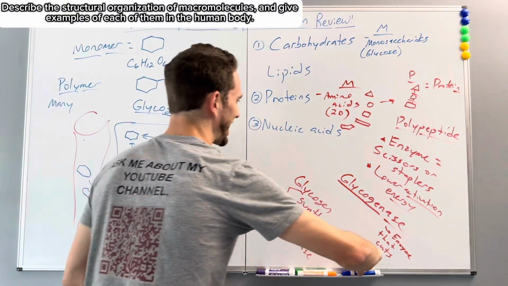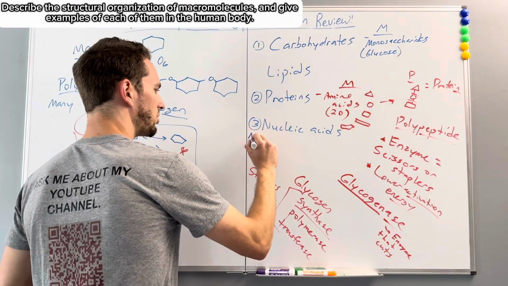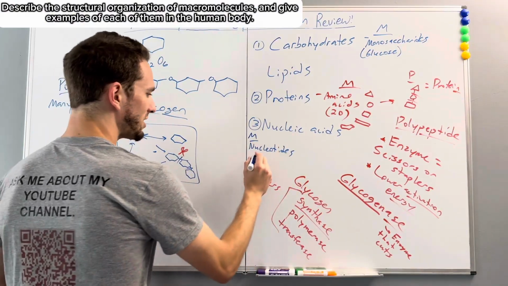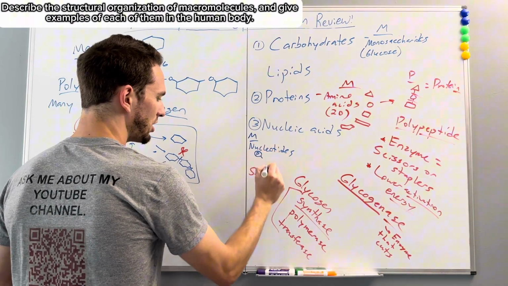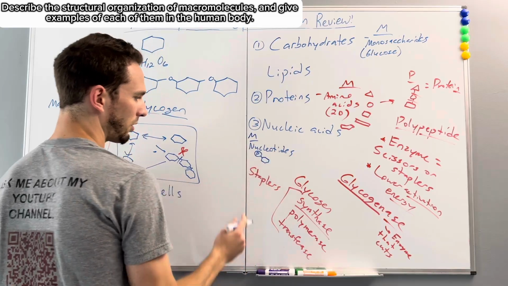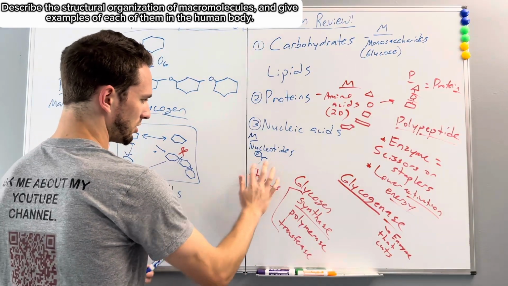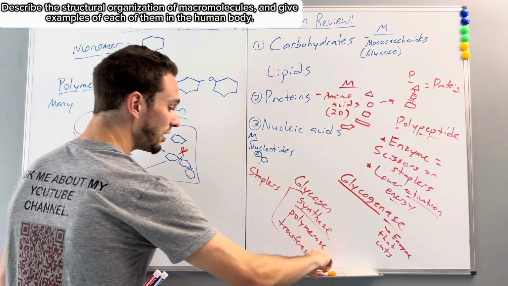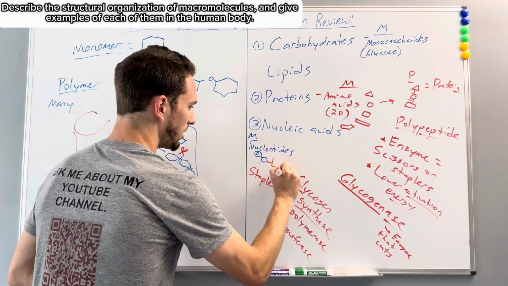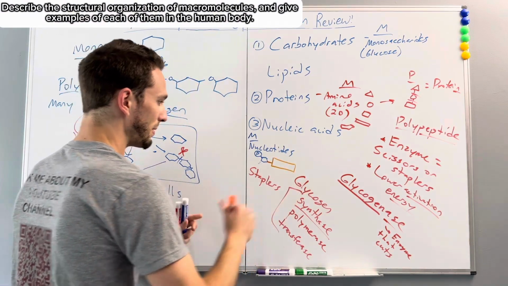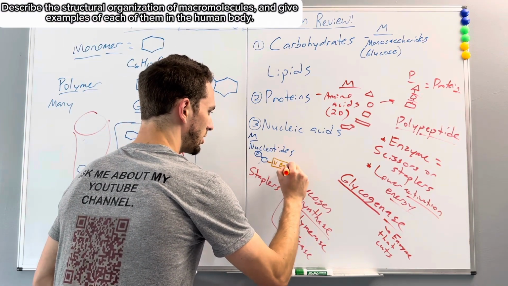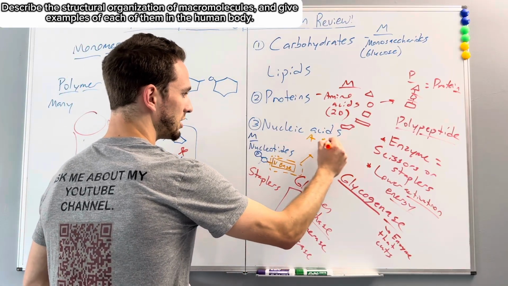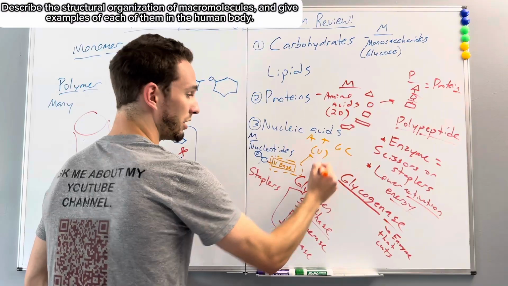Now the last one, nucleic acids. The monomer of nucleic acids will be nucleotides. Nucleotides, if you need to know it, will always have a phosphate and a sugar as the backbone. Okay, so phosphate sugar backbone, it's actually a pentose sugar usually, so it's a pentagon. There we go. And then there will be a very important part of it called the nitrogen base. I'm just going to write N base. This nitrogen base is probably the one that you're going to be worried about because it has your A's, T's, G's, and C's, or U if it's RNA.